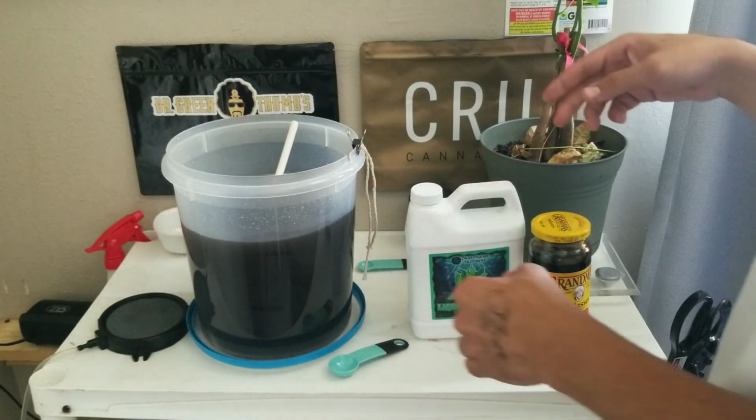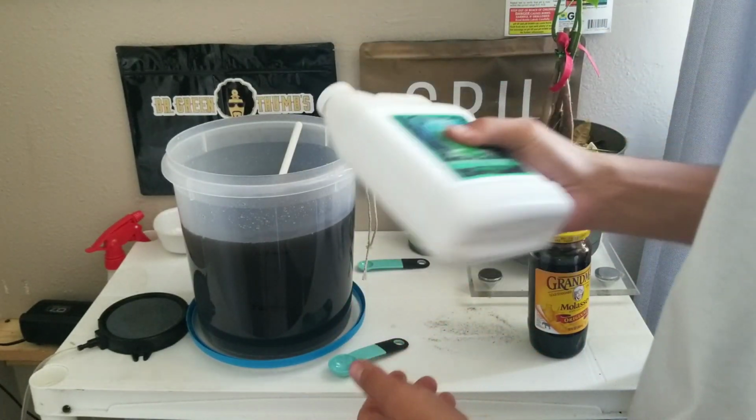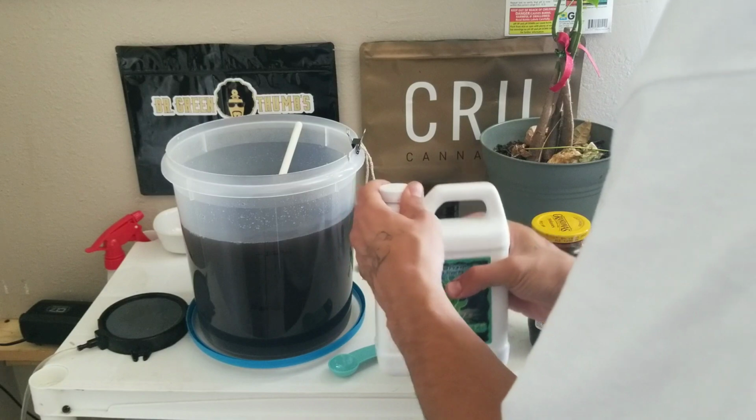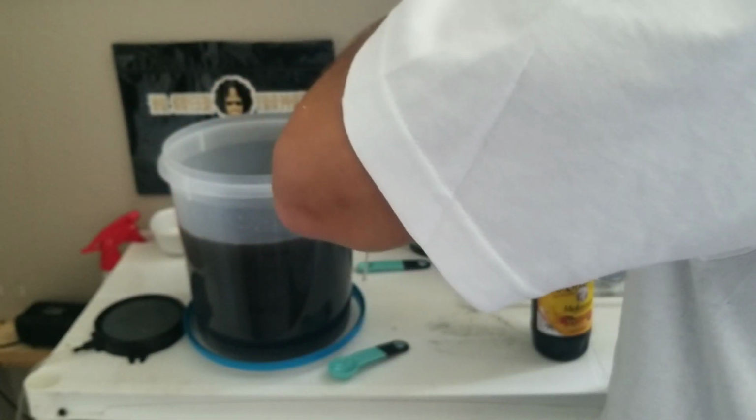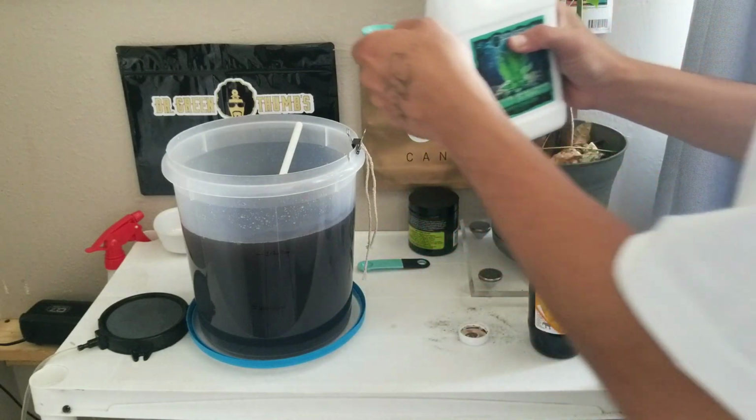Next I'm gonna add the liquid seaweed. I'm only gonna add a teaspoon of this. That's what I recommend on the back. Right now I'm giving my plants General Hydroponics. If I was just giving it an organic grow, I would give it 2 teaspoons of liquid seaweed. But just because I'm giving it General Hydroponics, I'm only gonna give it 1.